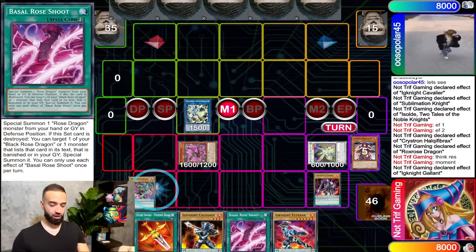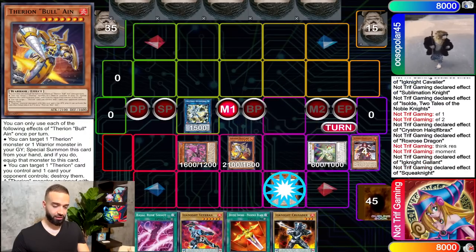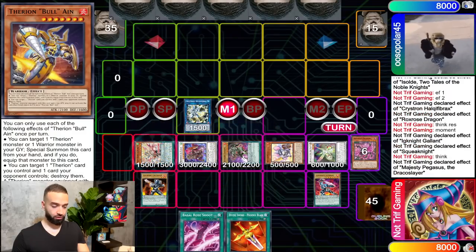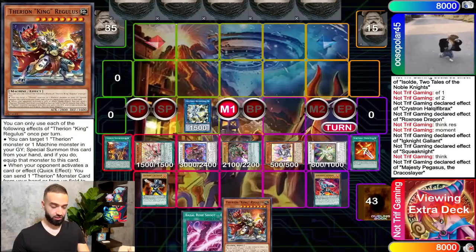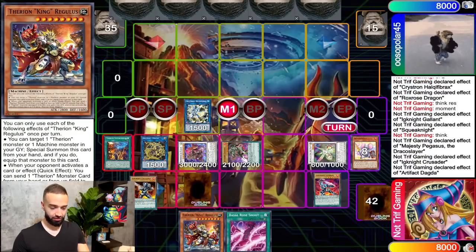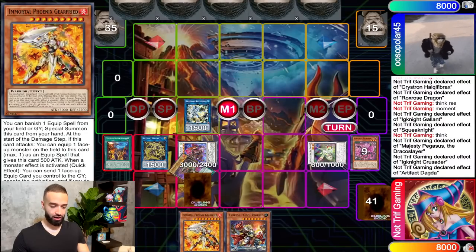I'm going to set these two up to get Therion Bull. Therion Bull effect to get Squeak Knight. With these, I'm going to set up Baron DeFleur. I'm like, all right, my opponent is hella cooked now. I'm going to use this fight to get Colosseum. Discard, get Regulus. My opponent is hella cooked. I get Artifact Dagda. I set up Scythe. I get Gearfreed. Basil Rose. This is going to get me Croc.